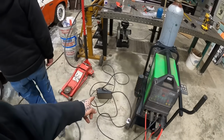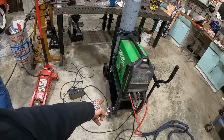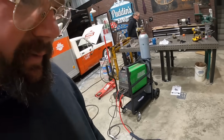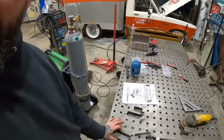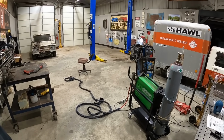The pedal, I'm trying to get it where it wraps up in a way where then I can just set the pedal on the bottom shelf. Now that way you're not dragging that around. So I think that's what we're gonna do. Between the braces it came with, some of the hooks that are kind of pre-made up, I'm just gonna shoot from the hip here on what's gonna work for us.